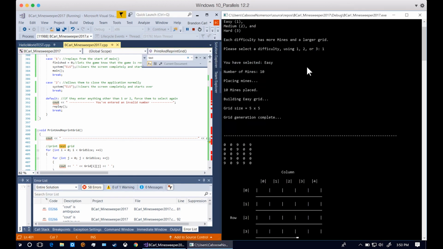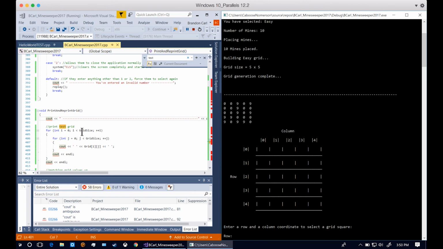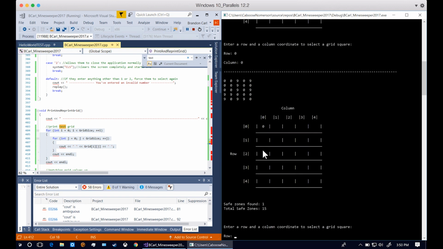So we'll run value 1, and that will print this handy little testing grid up here that shows me what's a bomb, which is a 9, and what's a 0. So this grid just prints without any fancy formatting, grid I, J. So the actual values that are hidden behind these spots, which is all these 0s, clear values, and 9s, unclear values. So I'll just run through this grid.